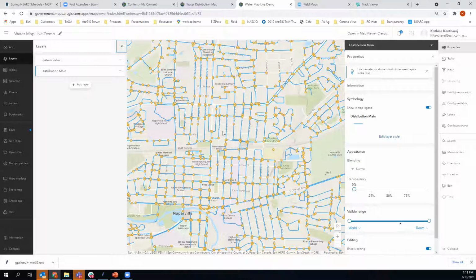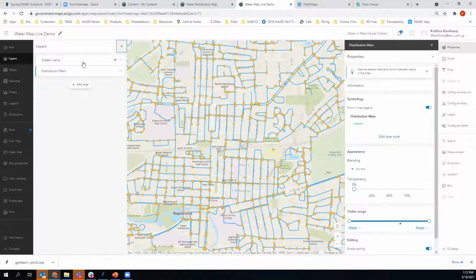So as you can see here, I have already done some styling to this layer, but I'm going to show you that we can do some configuring of the pop-ups, and that would actually transfer to designing the Field Maps form view, so that it makes it easier for us to design the form view and also a better interface for the user to see in the mobile device.